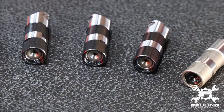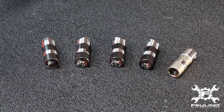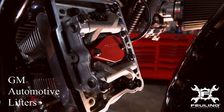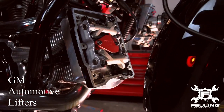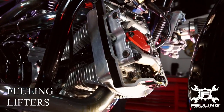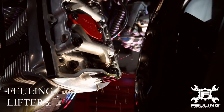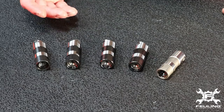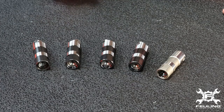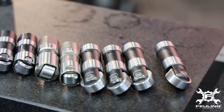Getting over to the Twin Cam and Milwaukee 8 — you can see our offering here — these are definitely dedicated General Motors bodies, used in a lot of engines and in mass production. What makes our lifters unique compared to automotive lifters is that the Harley engine runs two lifters per hole. Compare that to a V8 or V6 with a whole bank of lifters feeding the top end: the oil flow difference between an automotive engine and a twin-cylinder Harley is completely different. Additionally, automotive engines today are designed to run 5-weight or 10-weight oil at the max, while Harleys run 20-50 — and some guys even run straight 60-weight. So there's a huge difference in the oil viscosity and the amount of oil that needs to flow through these lifters.